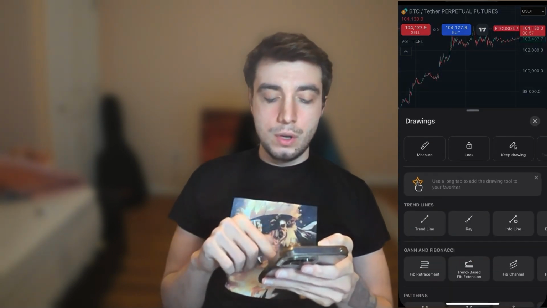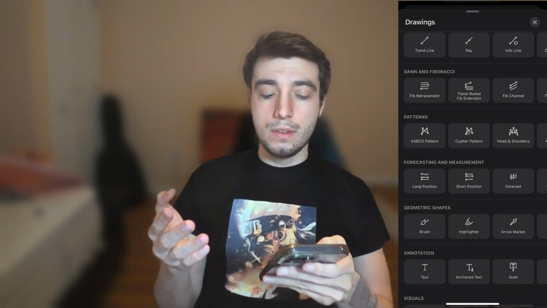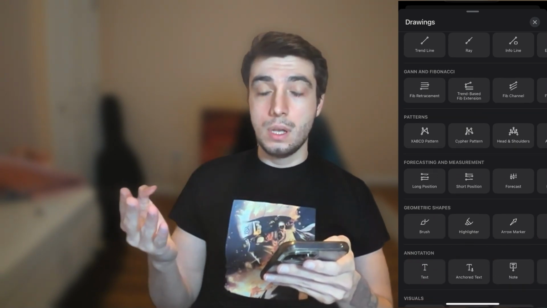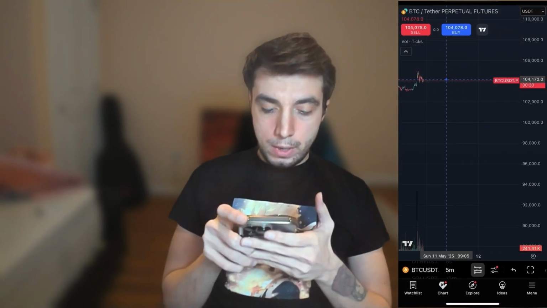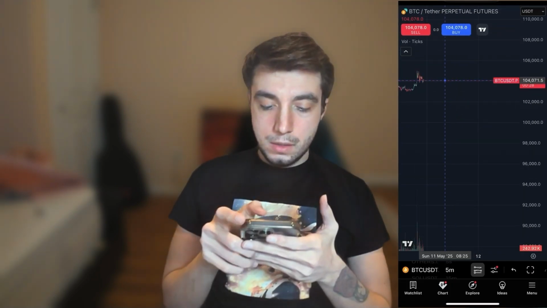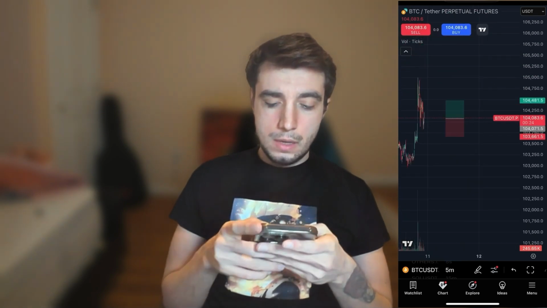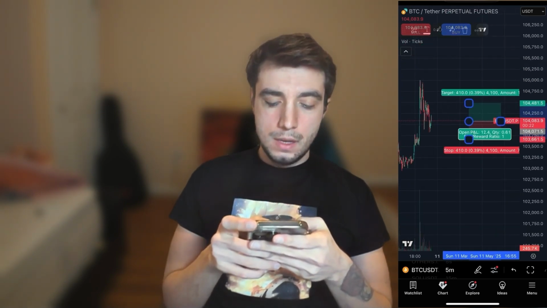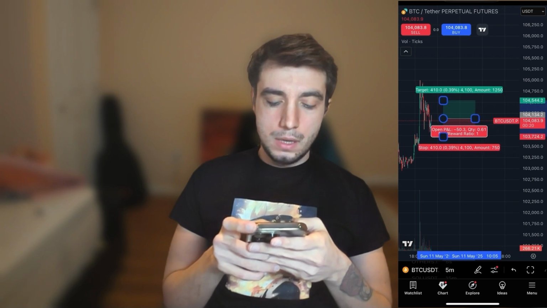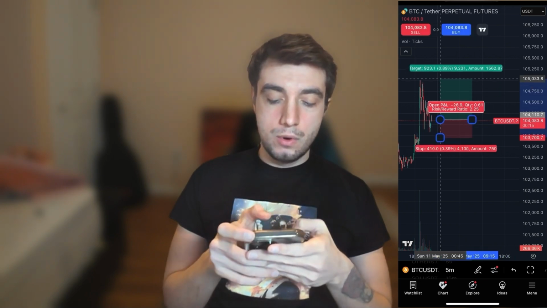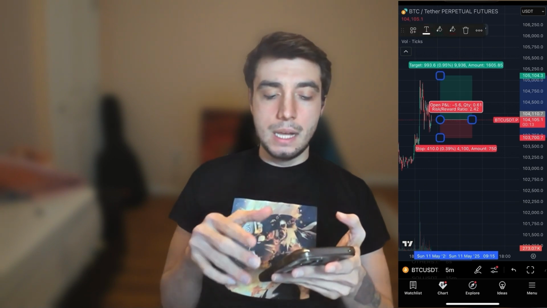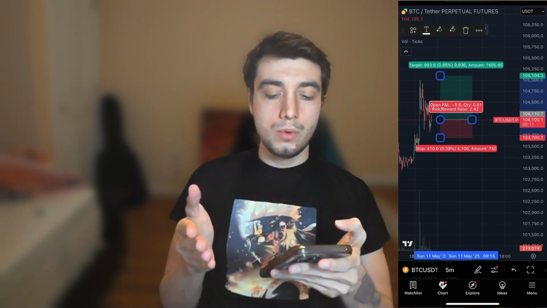Some of the other things you guys can use is, if I wanted to take a long position or a short position, this will make it easier to take a trade. So what I can do is go to the current price, click this, zoom in. I want to take a long position, let's say, and my stop loss is going to be right below this line, and my long position is going to be for a new all-time high. So now I can see I have a risk to reward ratio of 1 to 2.4.